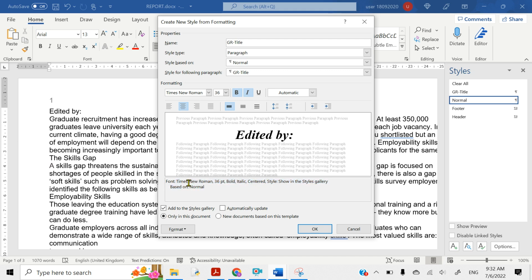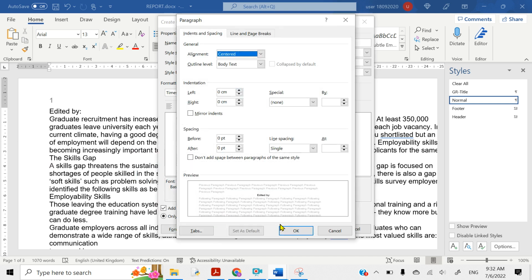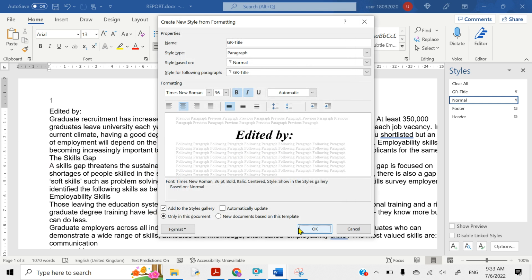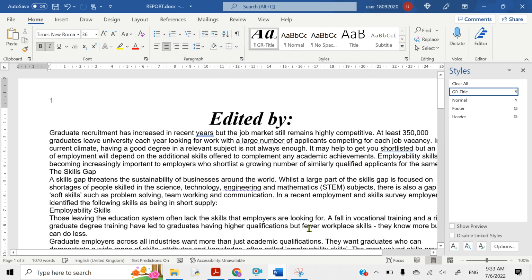Alright, so I have Times New Roman 36 point, bold, italic, center. I have to check for my single line here. Okay, it's good. Then to finish, you click OK. Now I have a GR title.